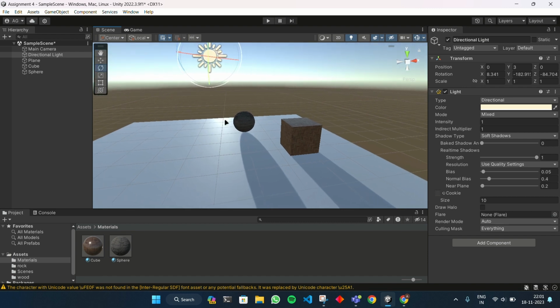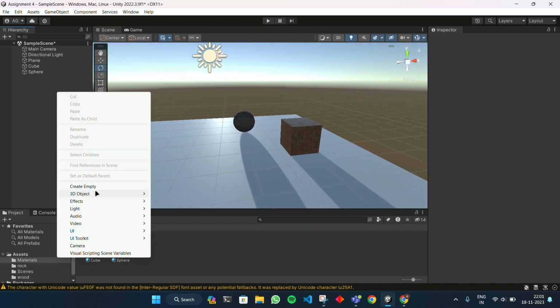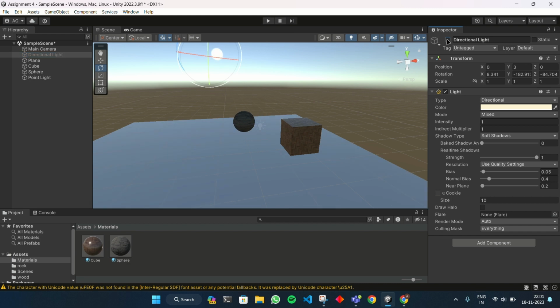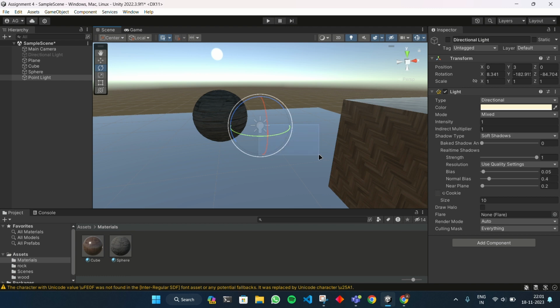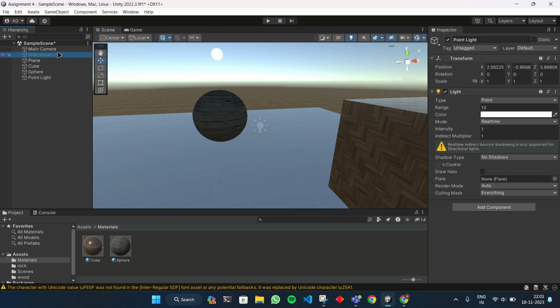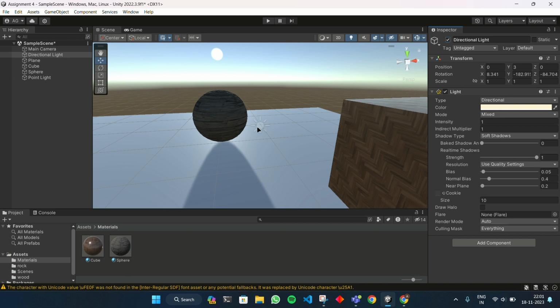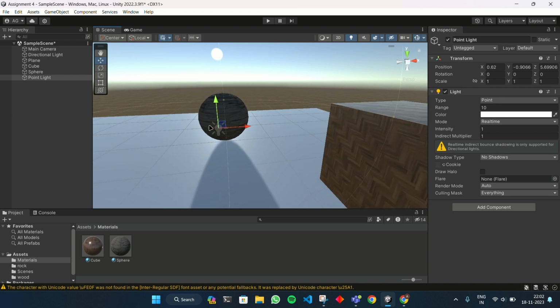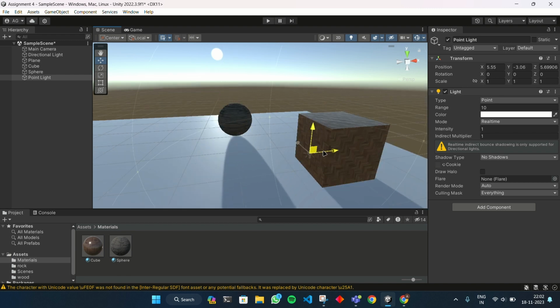And we also have different types of lights. For example, we have a point light, which you can see here in the scene if we uncheck the directional light.